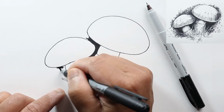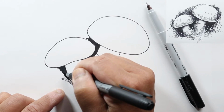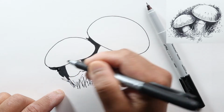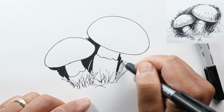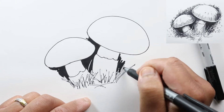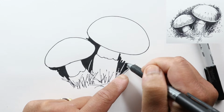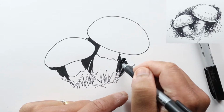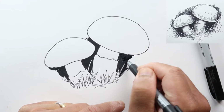Same here. I'm just going to darken this side, and maybe going up to here. We can touch this up later on. And again over here on the right side, I'm trying to be careful not to go over these thicker grasses. Going to leave them white.